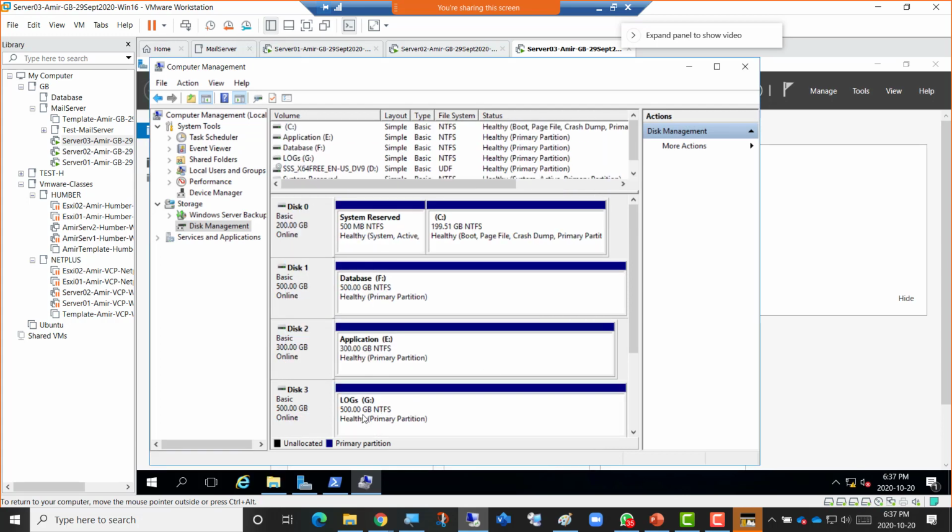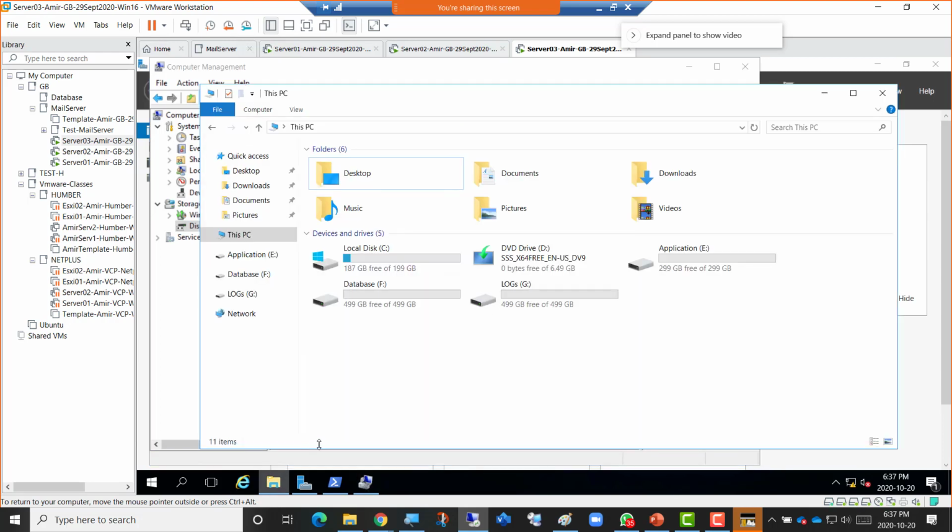So this is dedicated for logs, this is dedicated for database, and this is dedicated for application. The first one is for the operating system. So if I go to my yellow folder here, so now that's how it looks like. This is how it looks like there in server 2. This is how it looks like in server 3. So that's our screenshot number 7 now. Take a screenshot here, take a screenshot, take a screenshot. So screenshot number 7 is that required drives created. Screenshot number 7 is required drives created.